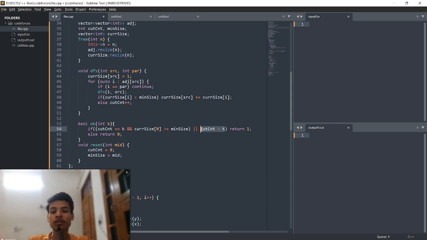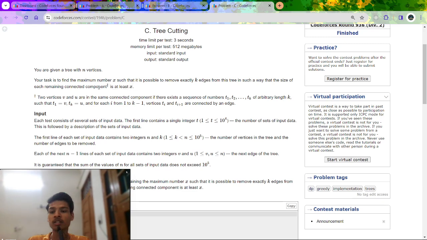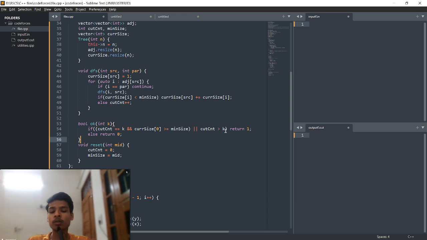If your cuts are greater than k, then my answer is also valid. If you're confused about this situation, the answer lies in this line only. The number of components should be at least k, because if the number of cuts is greater than or equal to the cut count, then the answer is not affected, and I will always get a correct answer. So in that case, return 1, else return 0.